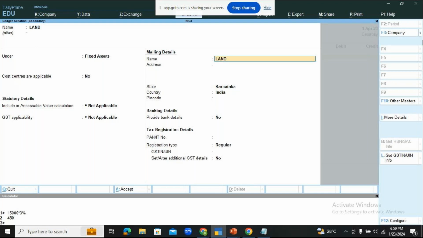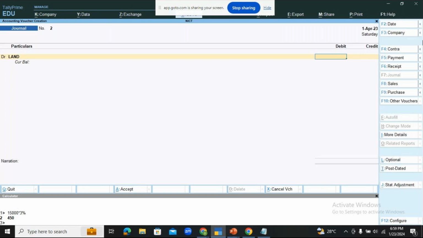Once you create the land ledger, press Ctrl A. Now we have to calculate 7% of 5 lakhs.